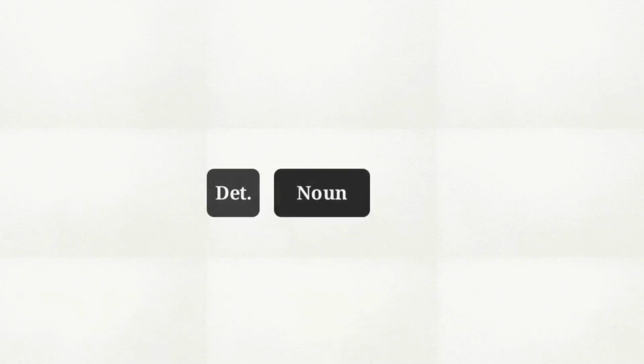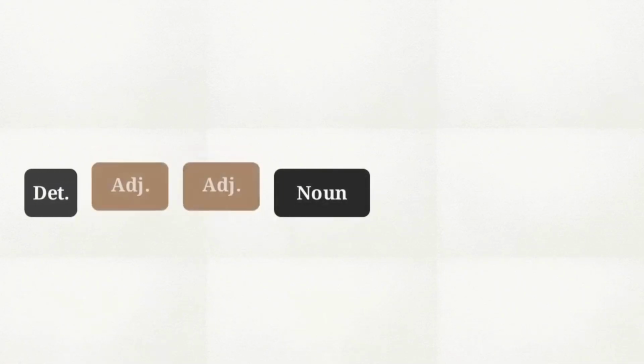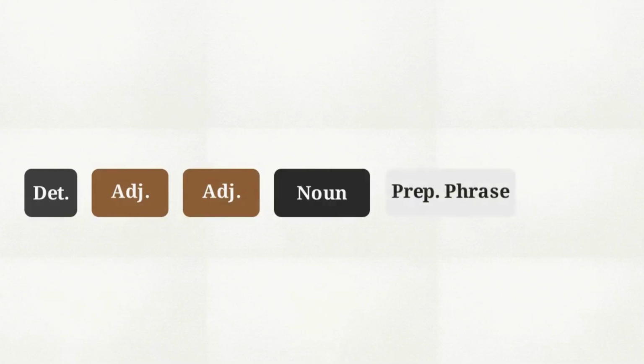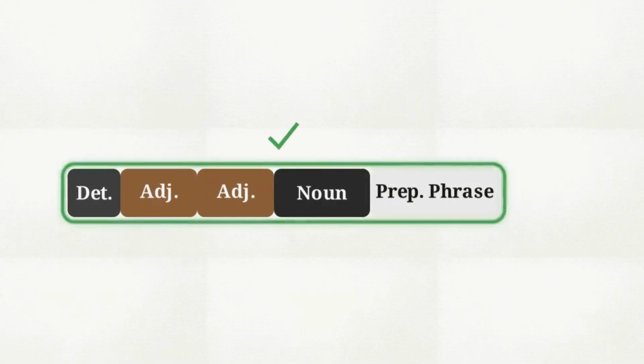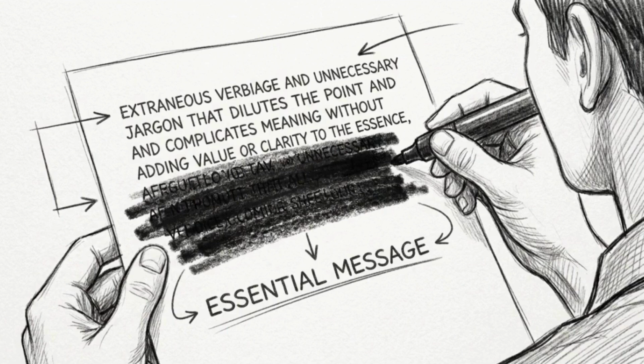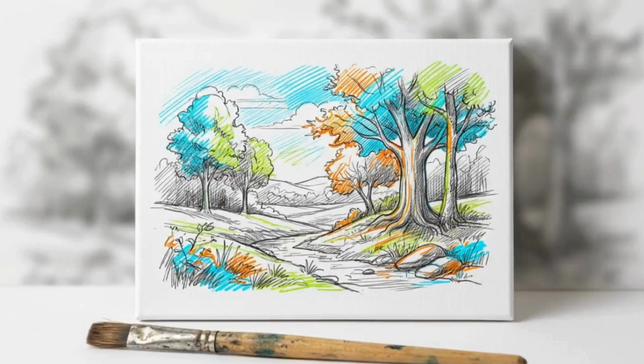To avoid this, aim for the sweet spot. A maximum of 2 to 3 carefully chosen adjectives, and one prepositional phrase at the end. Read your custom phrase out loud. If it feels clunky, cross out any redundant details until it feels balanced. A clear picture comes from precise, curated details, not a chaotic list of traits.